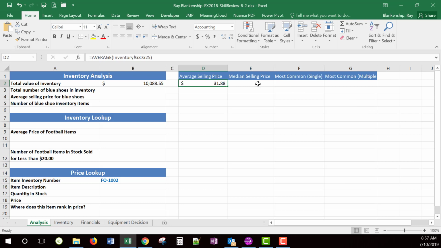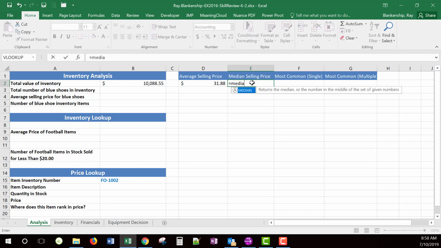All right, so now we need to find the median selling price, and the median selling price is done with the median function. So I'll click on that cell, click equals median, so it returns the median number, or the number in the middle of the set of given numbers.